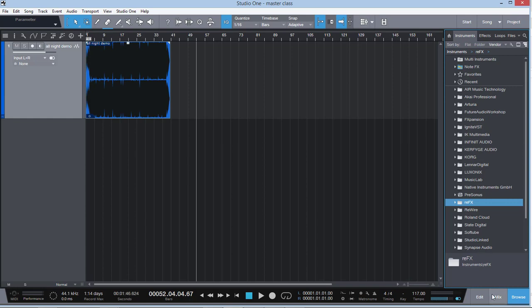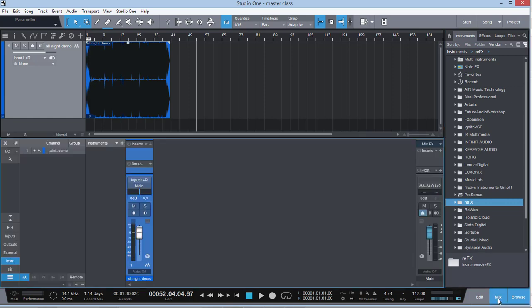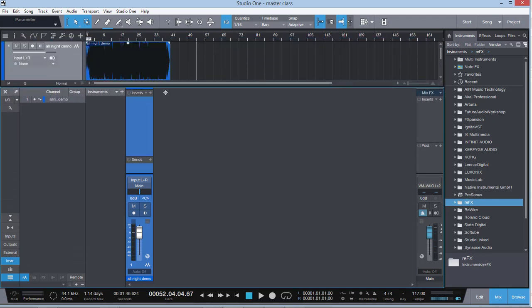And if we go around and go on the mix button here, I believe the shortcut is F3. Yes, you might see this first. At first, it might look a little bit complicated, but you can resize the mix window here. It's very simple and easy.